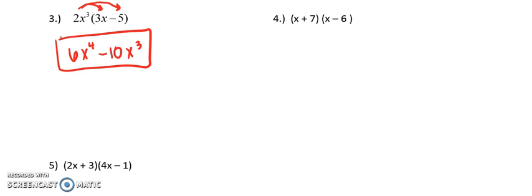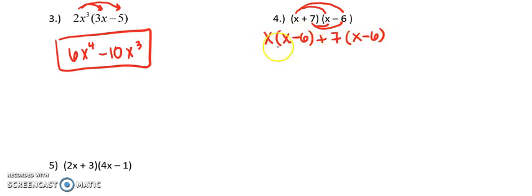Now on 4 and 5, we have two terms that are trying to multiply into this parenthesis, and there are a lot of different ways that you can do this problem, and I'm going to go through a couple of different ones, okay? So the first way I explain it to my students is there's two terms here, whereas there was only one term here on number 3. So the first term needs to multiply through this whole parenthesis, okay? And some of you do this, all right? So this is literally what you're going to be doing. And then the second term needs to multiply through this whole entire parenthesis. And that's what this means, right? That's literally what you're doing with this problem.